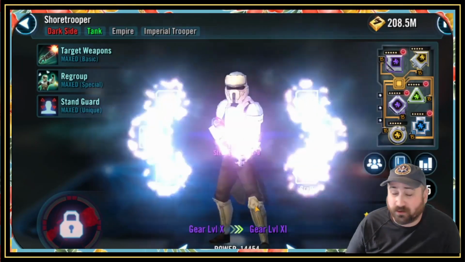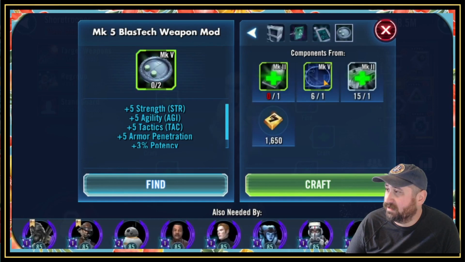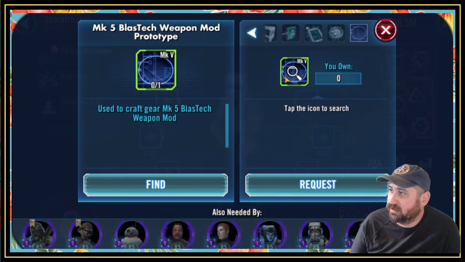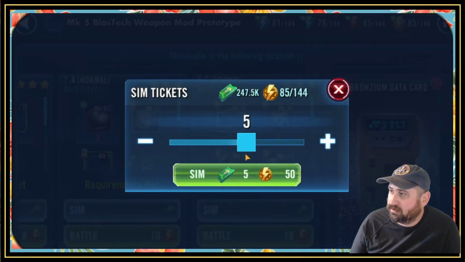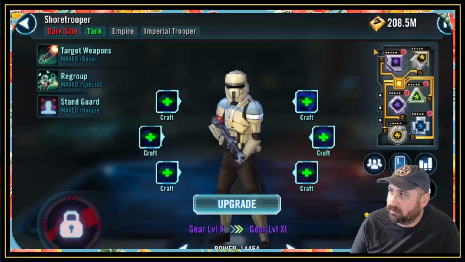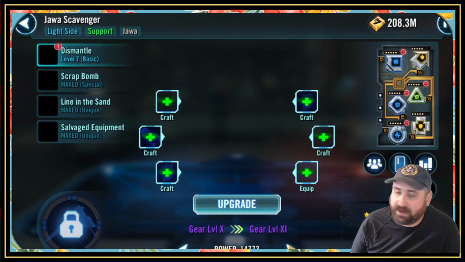This one was one of the characters that was going to eat a lot of my Carbantes, so I just got him out of the way. Yeah, I think he needs... I don't really recall what he needs. So I just go and I craft until I can figure out exactly what he wants. Oh, these Mark IV weapon prototypes. So I spend a little bit of energy here to get a couple of them. I think that's plenty to get me where I want to go. Take him up to gear 11. Another one in the bag.